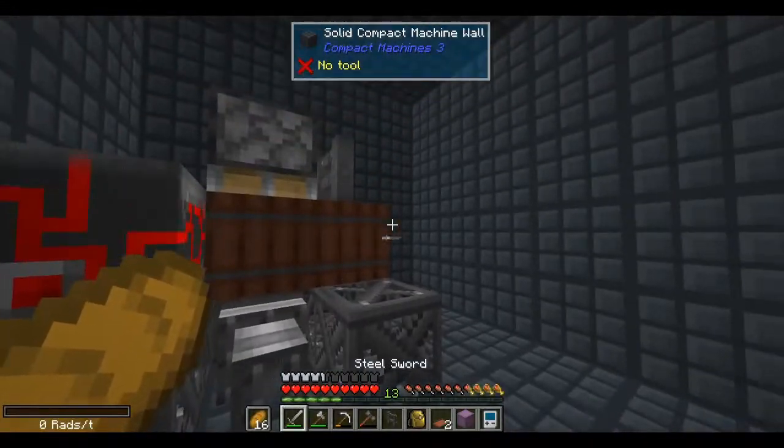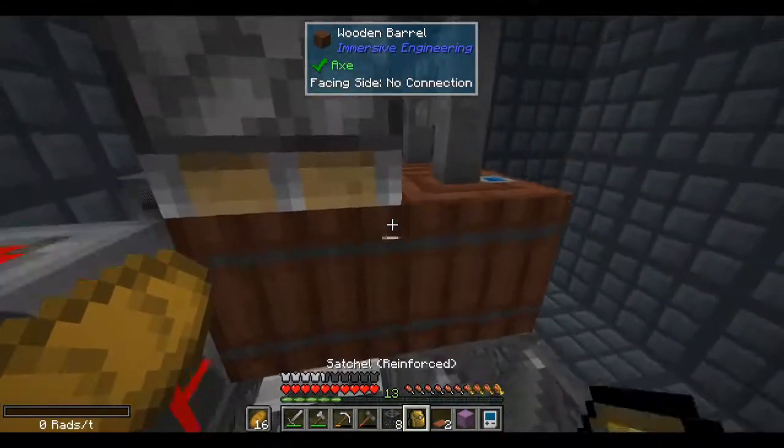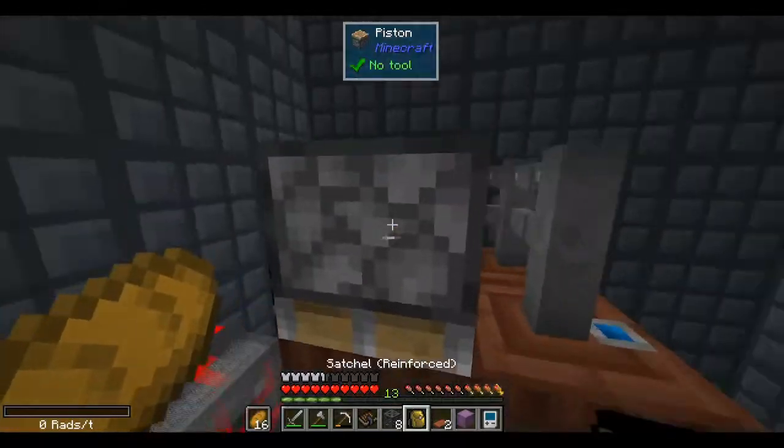Where do I hit it? Wait, did I do something wrong or help? Did I do something wrong? Or like... So the face is like that... Okay, on the central wooden barrel from the side that has the engineering blocks.